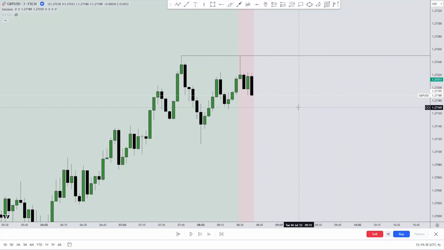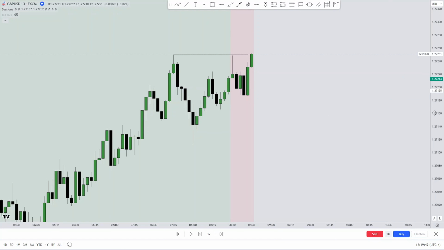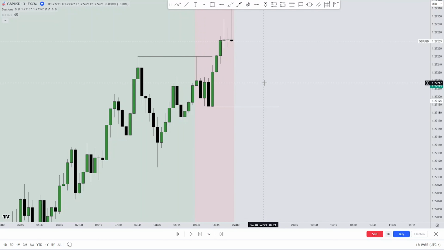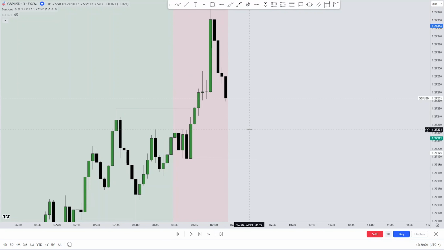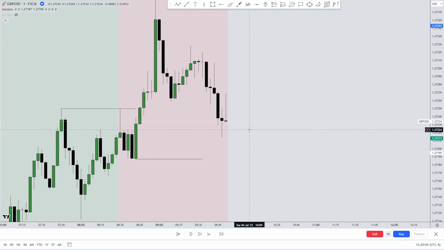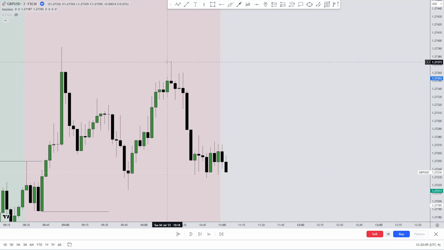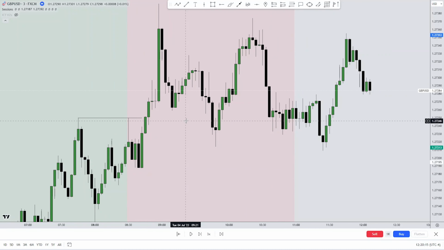Let's check this out now. We're waiting for the highest or the lowest point to be broken, and the highest point is being broken exactly right here. So we will be looking for a change of character in the opposite direction, and we will be checking out if we can take a trade. Let's check this out. Okay, still the point of change of character is right here. This is something that I don't like necessarily. Let's see if we passed above this area. We didn't. So I think this would have been a no trade day. Why? Because we did not change character within the pink zone.